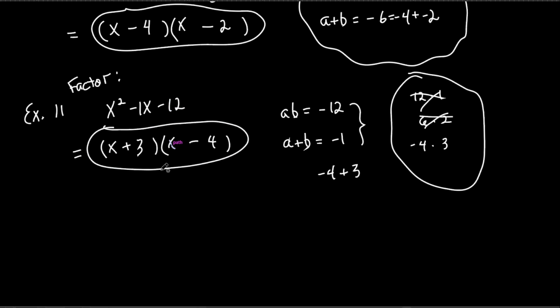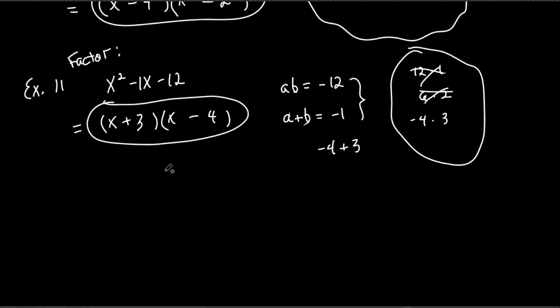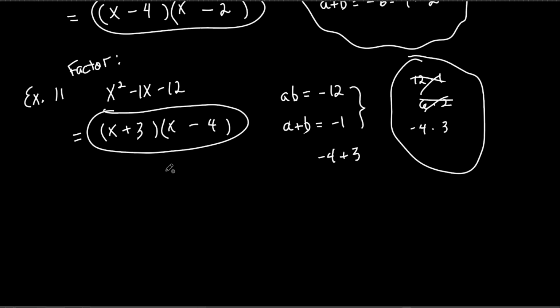Okay? Stop me. Yeah, go ahead, Josh. It wouldn't make any difference. You're absolutely right, because A times B is the same thing as B times A. Would you agree? So it doesn't matter what order you put it in. But you do have to have the negative with the 4, and you do have to have the positive with the 3. But yeah, you could put x minus 4 first and x plus 3 second. It's perfectly fine. I don't care which way you do it. I have no favorites on that.